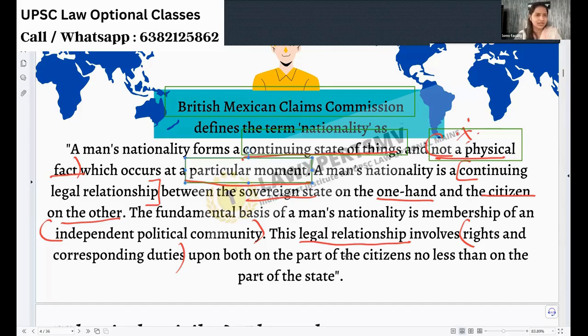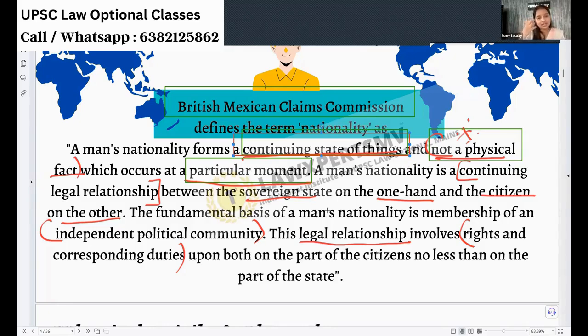Say, for example, I am born in India. I am a citizen of India. Supposedly, I get a work in the US. So I get a work visa and go there. I'm just staying there for some time. That's it, right? I am in India. I owe allegiance to India. But physically, I'm not related to India for some particular moment of time. I'm not in India. That doesn't mean I'm not a national of India. So nationality is something which is a continuing state of things. Even if I go to the US, I have a relationship only with India. I owe allegiance to India.